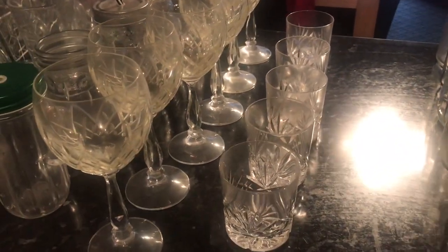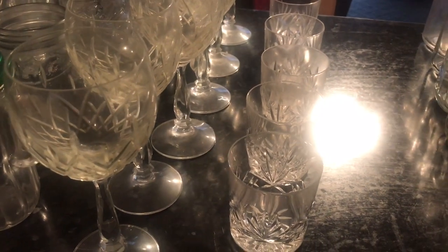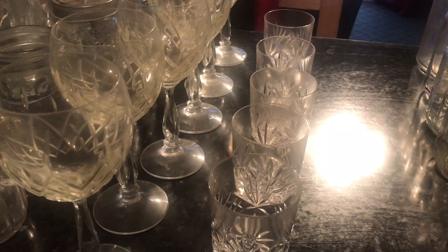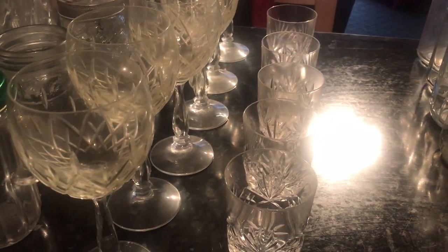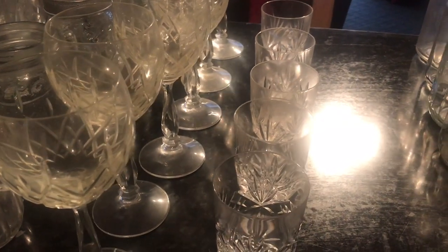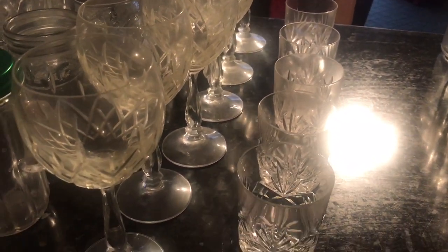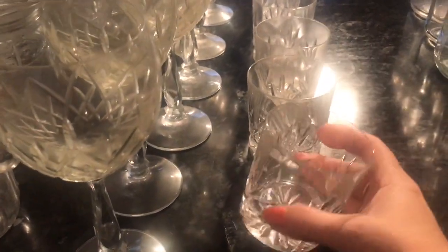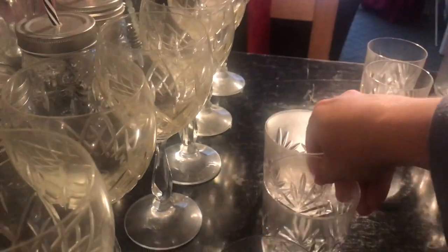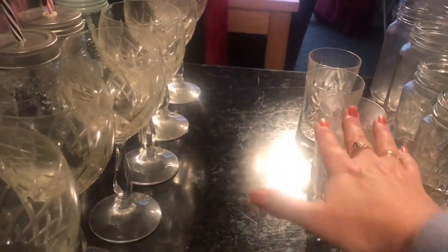It's been some time that anybody has asked for whiskey, brandy, anything like that, liqueurs. But I feel as though, yes, it was a wedding present. We don't really use them, but I think at this stage, I'm inclined to keep them, although I've only got a set of five. Again, they are crystal. I think I'm going to keep those for the time being, but it could be a question mark on those for the next, I would say, 6 months.